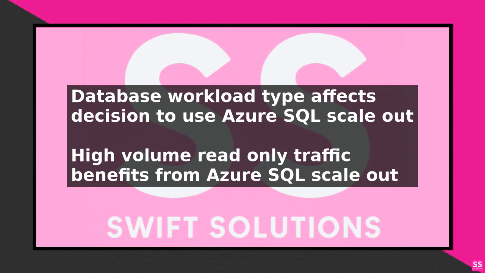To determine when to use Azure SQL Scale-Out, you need to consider several factors. One key factor is the type of workload your database is experiencing. If your database is experiencing a high volume of read-only traffic, Scale-Out can help distribute the workload and improve performance. On the other hand, if your database is experiencing a high volume of write traffic, you may need to consider other options, such as sharding or data partitioning.